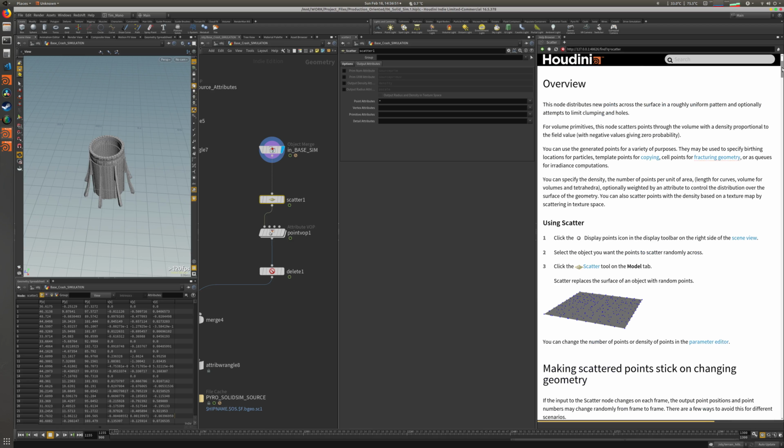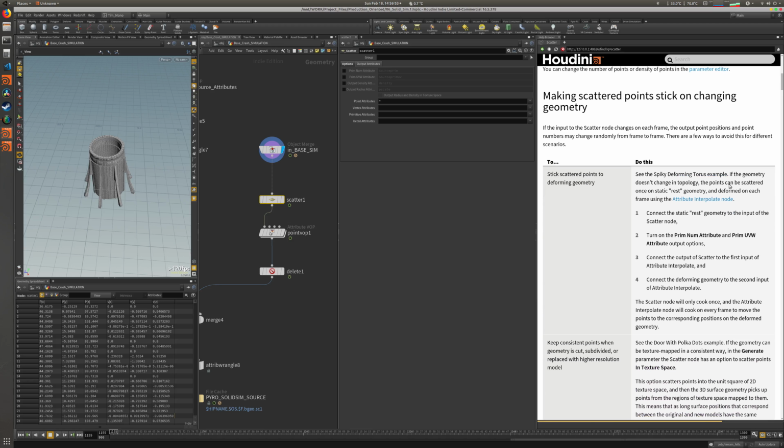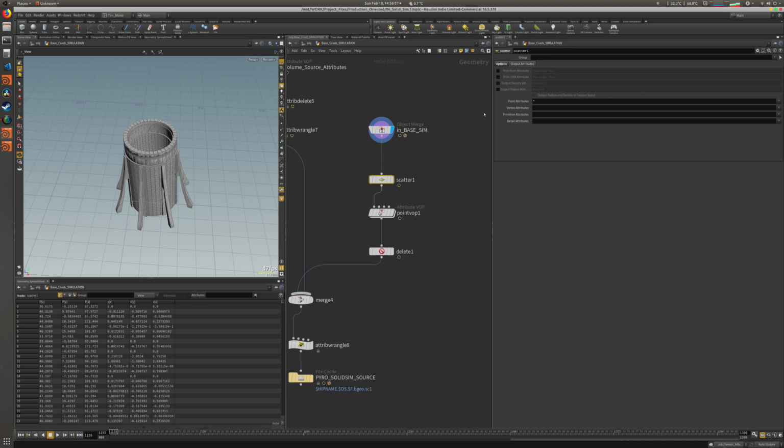It gives all the details on how you should use attribute interpolate, etc., which we'll do now.